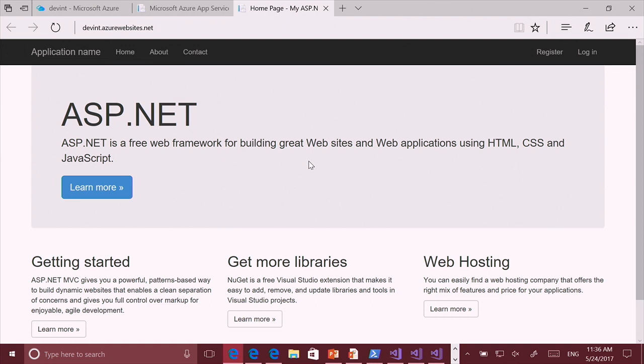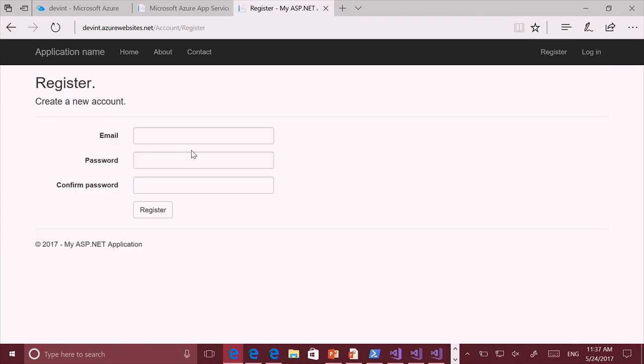So there you go. Here you have the ASP.NET MVC standard application that we deliver as a template in Visual Studio. And just to show you that we actually do have the SQL Server backing this up, I can go and register a user into this application, which will then register the user account in SQL Server. And you can see that we have all that connected. We actually have a web application. We have a SQL backend, and we can start creating our application from here on.